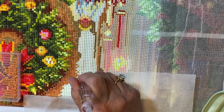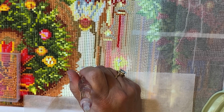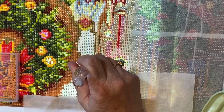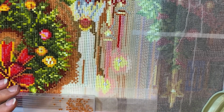I know for me, it took me a long time to be able to do a 4-placer. Again, part of it is because I don't have that depth perception, so I had to find a way that I could accommodate to be able to get them all lined up okay. And I find for me, I like placing them vertically like this instead of horizontally. I think I can get a little straighter line. Not quite certain why, but I do. So that's all on that. There we go. Oh, I've got more twos over here. Yeah, I'm doing twos. That's what I'm doing. I got quite a few of them. These are all gonna go pretty quick.